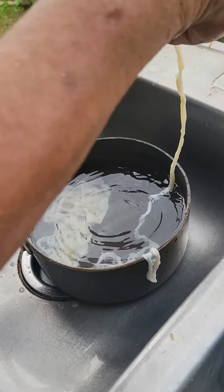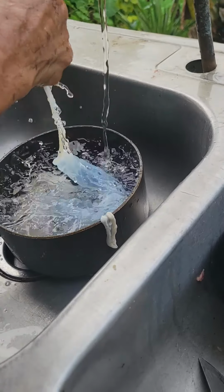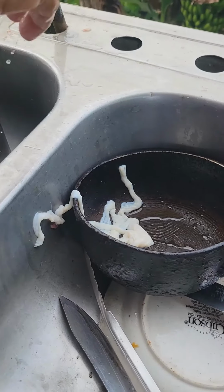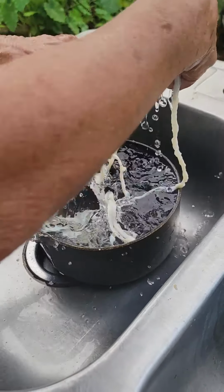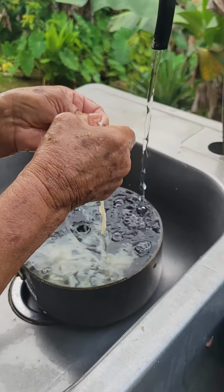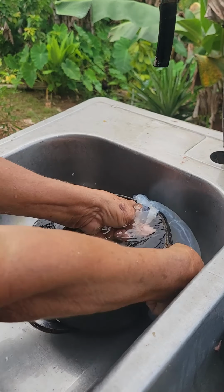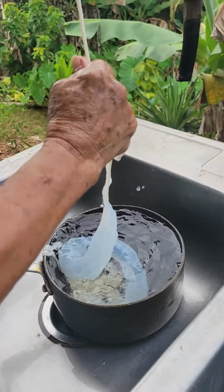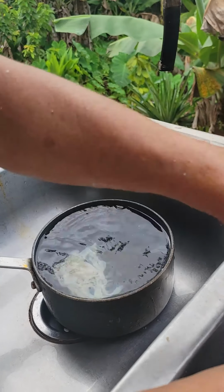And what she'll do is open them and put them through there so that way the inside gets cooked. This is synthetic, but she's trying to get all the salt out of it. She puts it in a different pot. Again, she'll open it and let that fill with water, and what that will do is remove the salt from the inside. And she's going to do that with the rest of them.